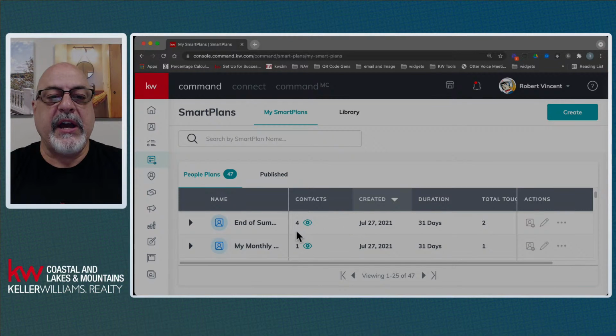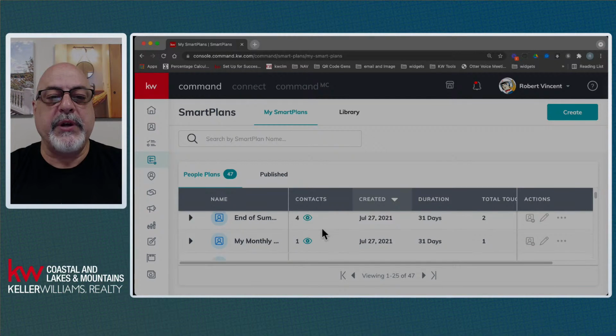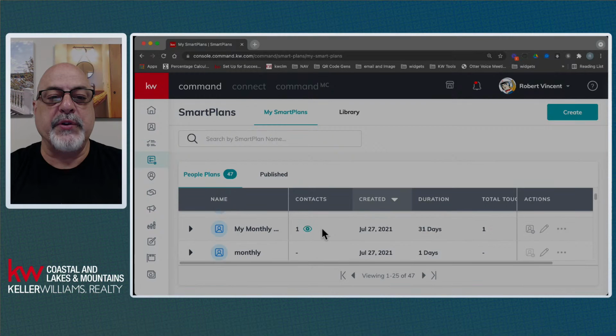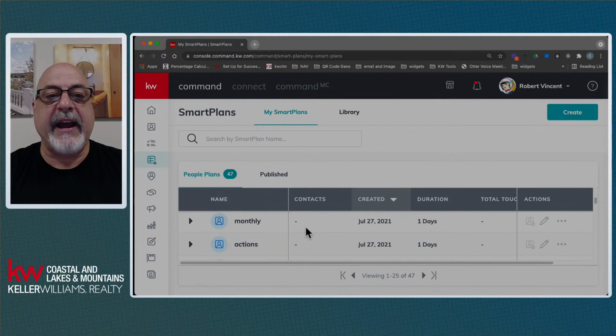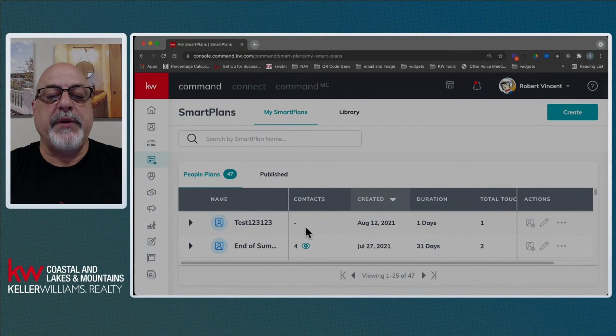Some of them you can see have green eyeballs, and some of them have no eyeballs at all, and some of them have numbers, and some of them just have a little dash. Essentially, this means that a smart plan that has been built, like this test 1, 2, 3 here, has nobody associated with it.